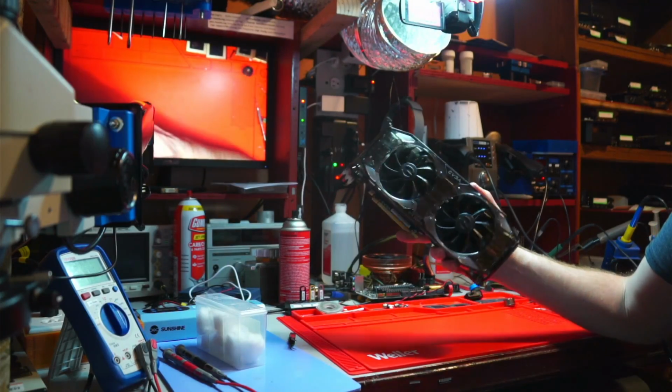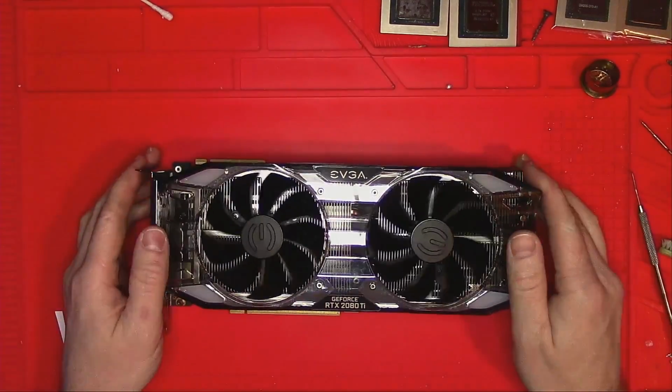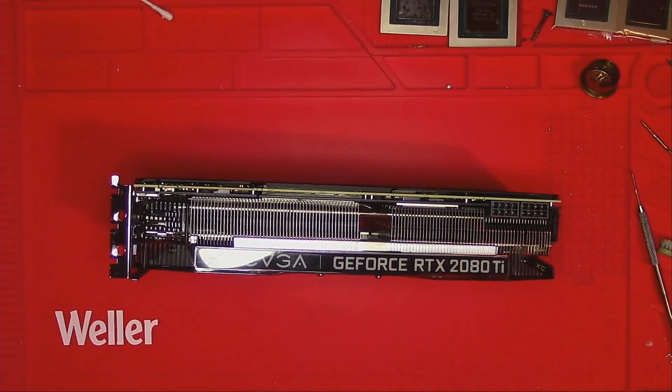Hello Internet, another bulky EVGA 2080 Ti on my bench for repair. Look how thick this thing is. Incredible.